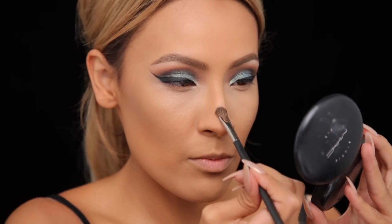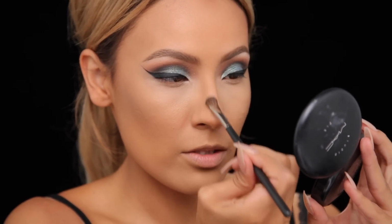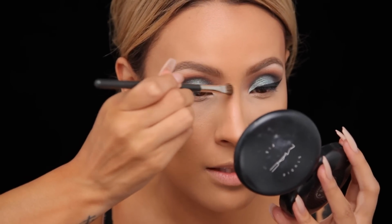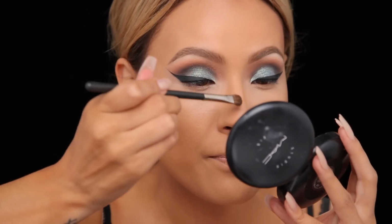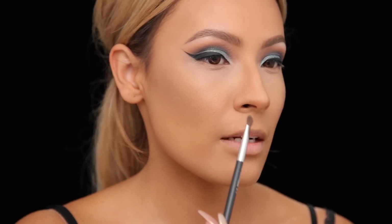I cannot tell you how many people say I've gotten a nose job. I really have not, I swear. I feel like if I did get a nose job, I would have just told you guys, because who cares? But I didn't. I look back at pictures of myself and think, dang girl, what'd you do before nose contouring? My nose looked totally different. My nose also looks very different from this side compared to this side. It's like two different noses. From this side, it looks more straight, and I think that's why I'm always sitting this way.